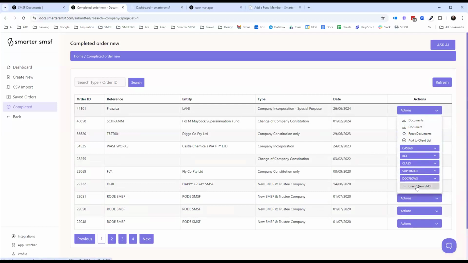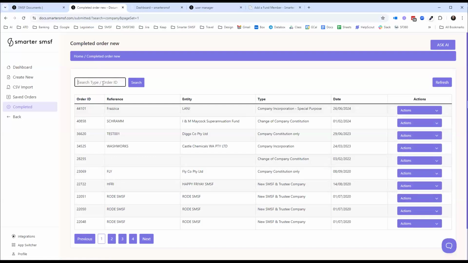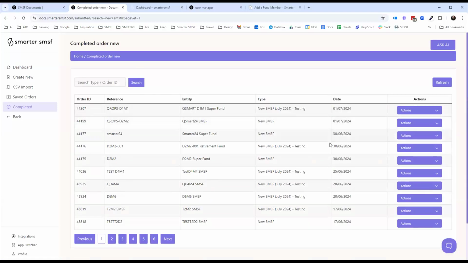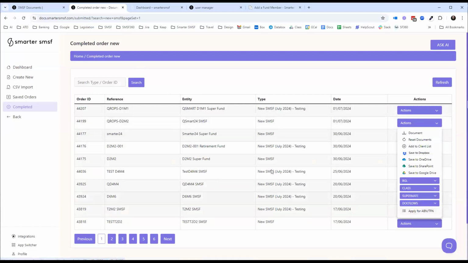So that information from our company order will now be used and populate 70, 80, 90% of that new SMSF form. And equally, in that new SMSF form, enable me to go and do the actual ABN and TFN as part of that doc flow as well. So you do have on this completed orders page the ability to do much more than simply view that document. And again, you can just see some of those here, and we're spending more and more time on that doc flows technology to be able to support you around that as well.